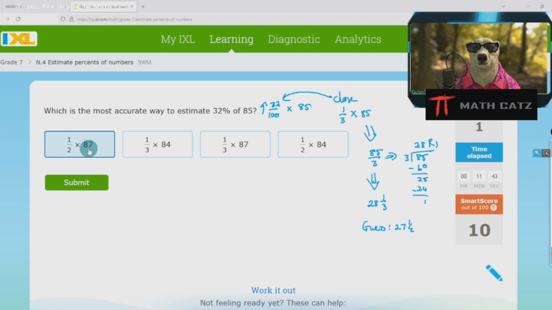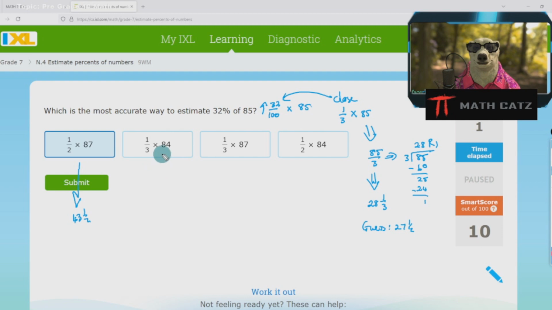So they went up to 87, but the fraction also went up because I was close to a third. Now it went to 50% of 87. But that is also an easy-ish calculation. They still have it an odd number, which is a little strange. But we can calculate this one easy enough. Half of 87, 87 divided by 2, that's going to be 43.5. Do as much detail as you need to, of course.